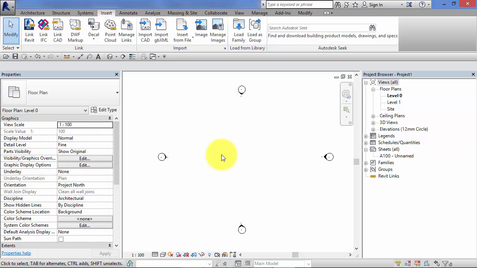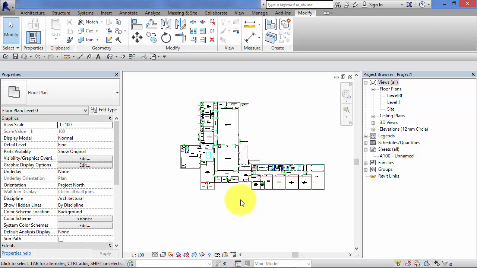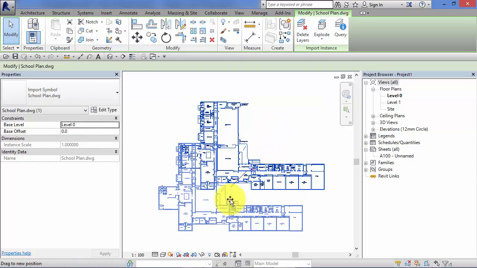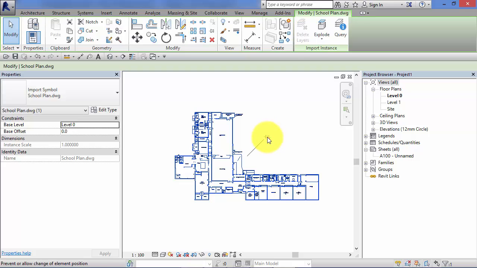Now you may have to zoom all, or zoom extents, I'm going to do it on the keyboard ZA, to actually see where that file's been placed. So I'm just going to zoom in here. One important thing to note is if you choose origin to origin as your positioning system as part of the linking or importing process, then Revit will automatically pin the DWG in place once it arrives in the Revit project. This is so you can't accidentally move it and mess up the coordinates. So if you do need to reposition the DWG for any reason once it's in, you just need to select it and unpin it first. Now you're free to move it around, and then you can repin it back into position.